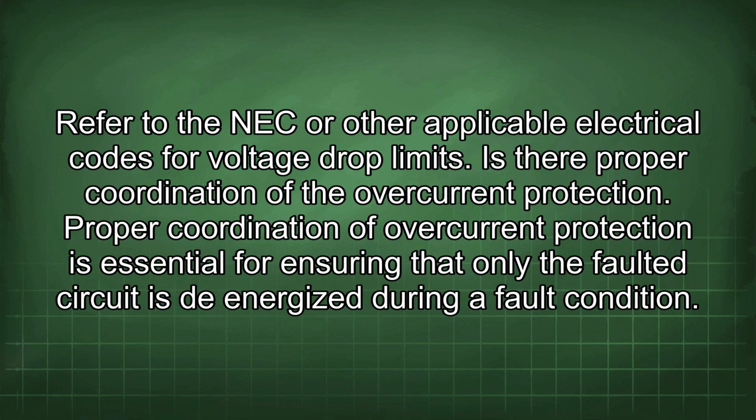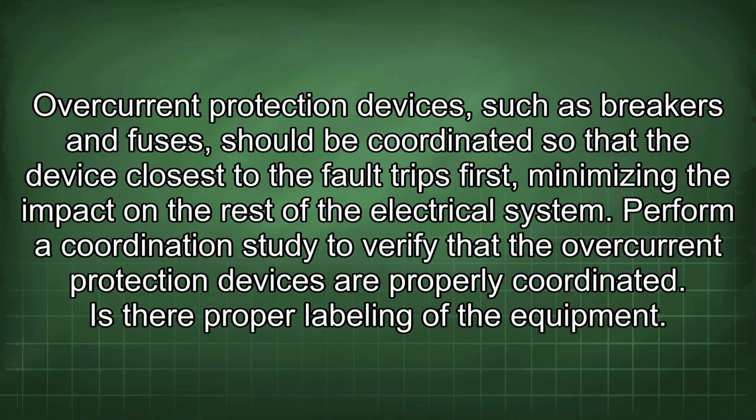Is there proper coordination of the overcurrent protection? Proper coordination of overcurrent protection is essential for ensuring that only the faulted circuit is de-energized during a fault condition. Overcurrent protection devices, such as breakers and fuses, should be coordinated so that the device closest to the fault trips first, minimizing the impact on the rest of the electrical system.